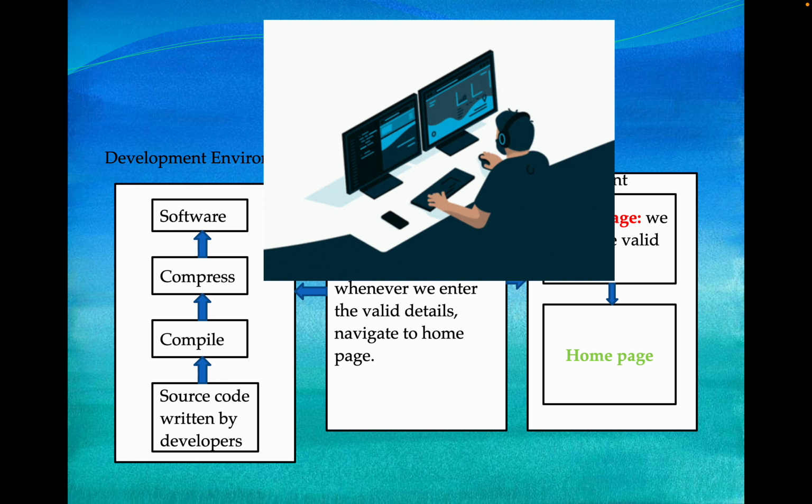So we have the software here, and what's the requirement? The scenario for black box testing is to check the login page. So the requirement is to check the login page. For the login page, we enter the valid details and go to the home page. So we enter the valid details and the final output is to reach the home page. This is the requirement, the scenario for conducting the black box testing.